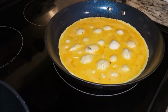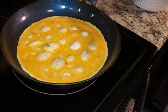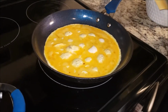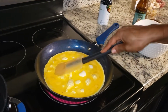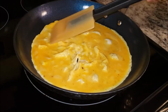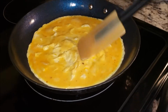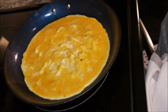Now, if you see that, my pan was hot right off the bat because I want it to set immediately as soon as it's in the pan so that I can set it up for some nice pieces. You can go ahead and burst those bubbles. It's just not necessary. We want a full set because we'll be cutting these pieces up for our combination fried rice. But this is off to a nice start, and we're just gonna let that cook for about 3 to 4 minutes.